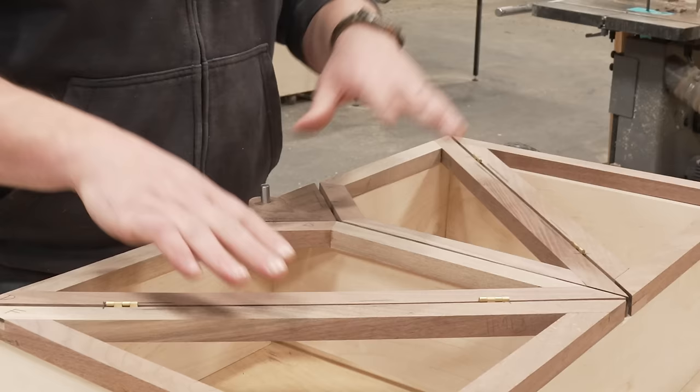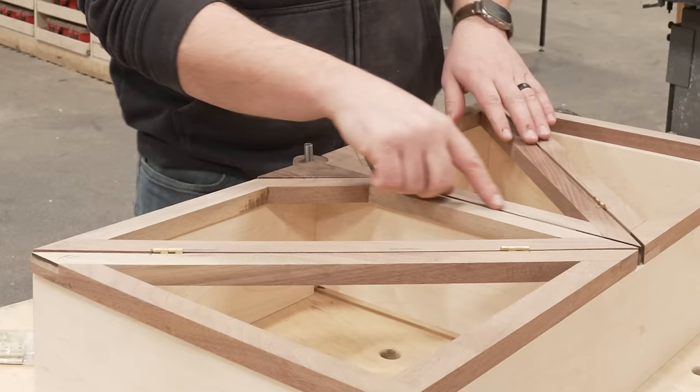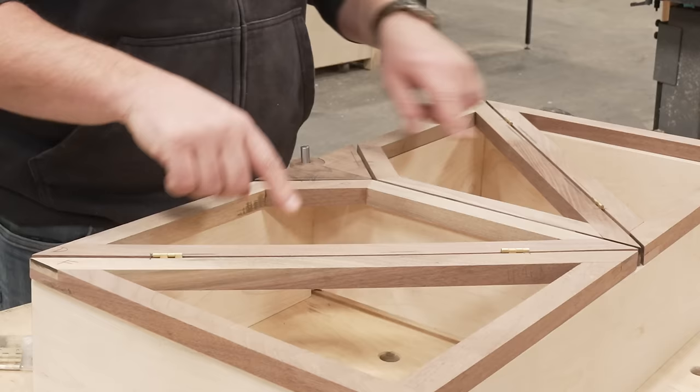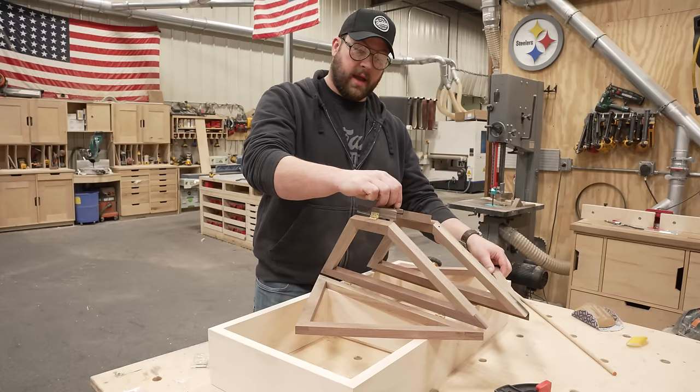This is something I thought I would have to deal with, but I kind of wanted to be able to adjust once I got the hinges in place. Now, everything, as you can see, is more or less working, but we've got some bigger gaps here, small gap here. But for the most part, the hinging mechanism is working. I need to get it pinned into place.